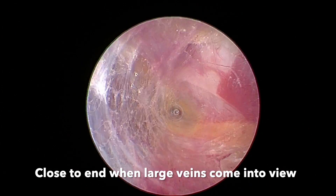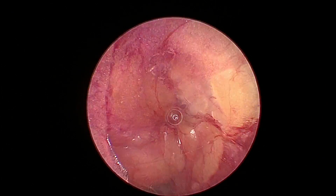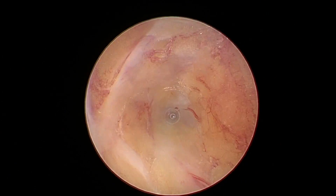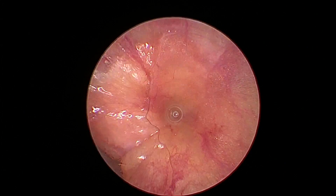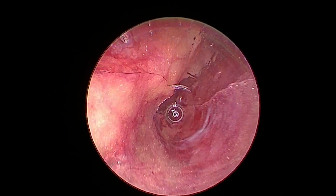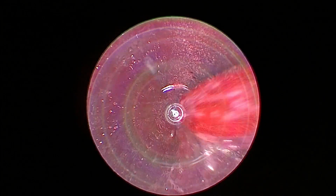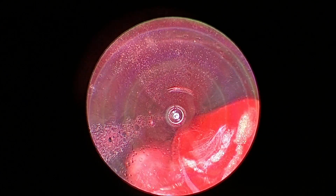Way lateral — you see these large veins come into view and you know you're at the end of where you'll be able to do your harvest. I noticed I was able to pass quite far up posteriorly, so I'm going to open this up a little bit more anteriorly because I have a lot of length with this radial — it was going to go on a circumflex, so you're looking to maximize length if you can. I'm cleared off posteriorly all the way up, now just checking lateral, looking for anything that might still be bleeding, and cauterizing any bleeding I find.